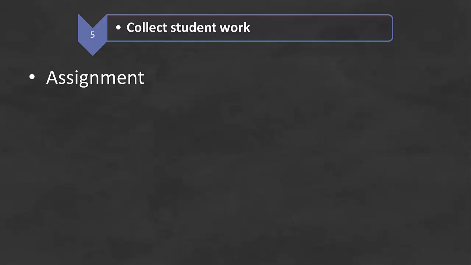But the way this tool works is you as an instructor would set up the assignment, give it some points possible. The student would then click on that assignment and either type in a response or, more frequently, attach some file that they've created in a word processor, or if it's like a photography class, maybe you have them go out and take a digital picture and then submit that, those sorts of things.